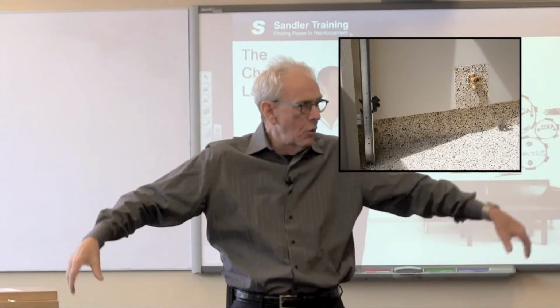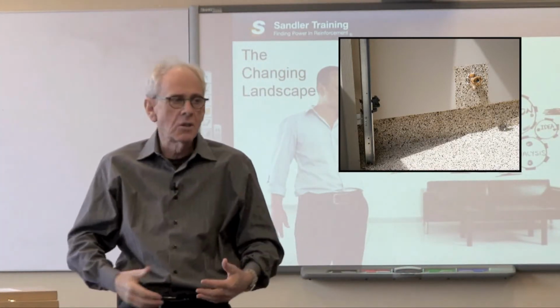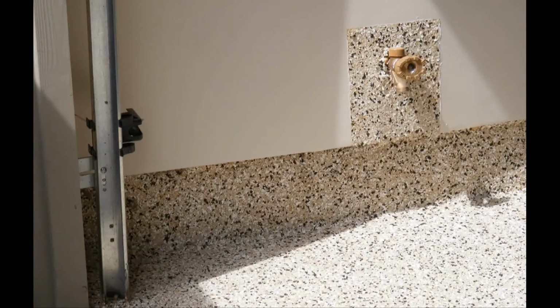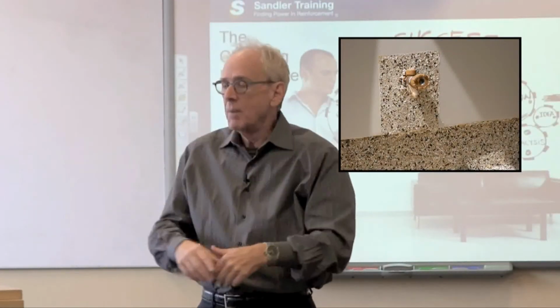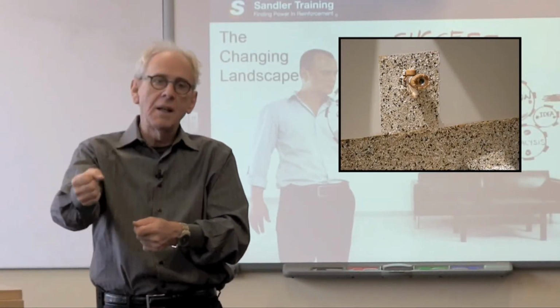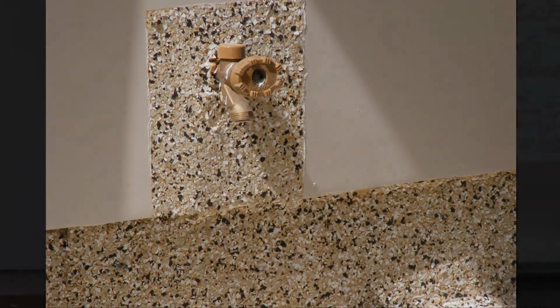Now the floor comes up over all of the concrete. You know the concrete border you have around your garage, and you know how it chips and flakes and turns into cement dust? All gone, because the paint and the floor covering, the finish, comes right up over the curbs and right up to the drywall. Seamless. So then they brought it right up around the hose bib, around the top. So now I've got my big reel with my hose for washing the car, and it's permanently connected to the tap, and if there's any drips coming off of the nozzle from the hose, it doesn't destroy the drywall. It keeps it really, really pure.